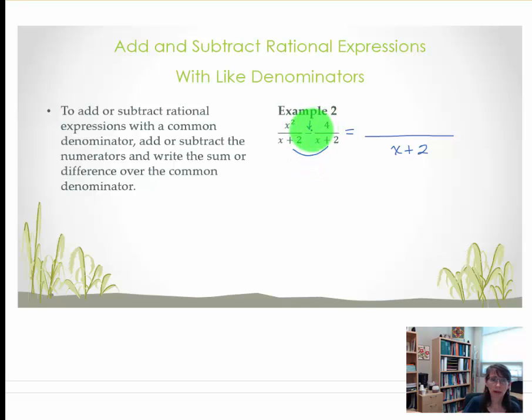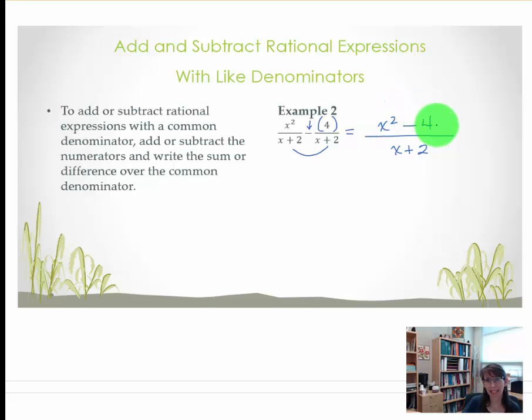So this is where we have to slow down. Anytime you have subtraction, that negative has to be distributed to any of the terms coming after it. So you might prefer to put a set of parentheses around all the terms coming after that minus sign. So our first term of x squared will remain x squared. Subtraction of 4 would be minus 4. So what we're left with is a binomial that is x squared minus 4.